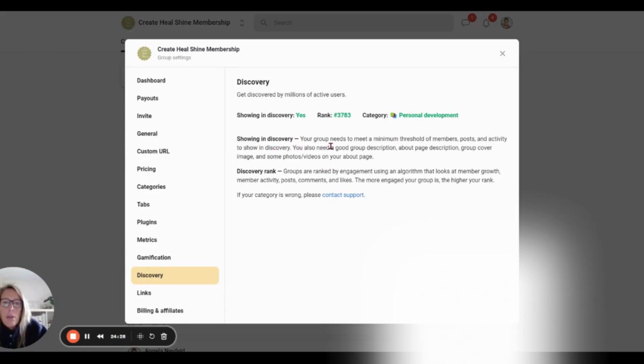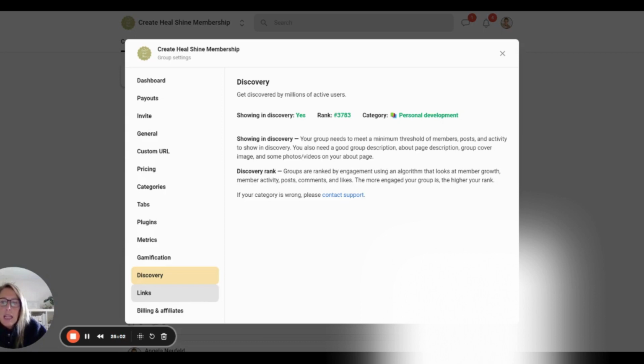Your group needs a minimum threshold of members, posts, and activity to be allowed to show in discovery. As soon as you get your first, I think, 3 members and comments and posts in your group and some interaction, school will see it and show it to all the other people in there too, in case they want to join your group. They will actually be able to send people to your group, which is amazing because that's free traffic for you.